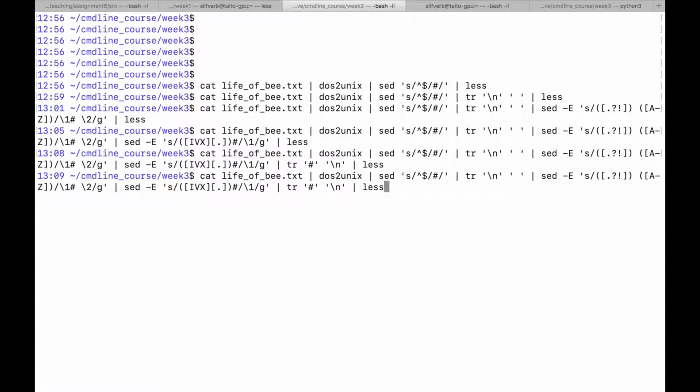So quit less, sed, and we remove all spaces at the beginning of a line. So we have the start of a line, and then we remove however many times space occurs at the start of a line. And removing means that we replace it with nothing, the empty string. And then let's do the same at the end of the line. So here we have a space occurring star times, which is arbitrarily many times, and then $, which means the end of the line, and we replace this with nothing.